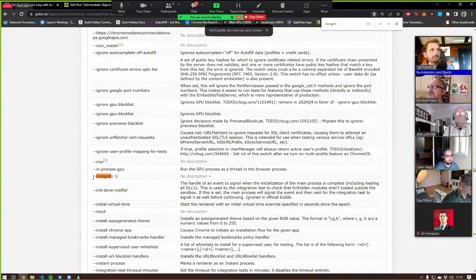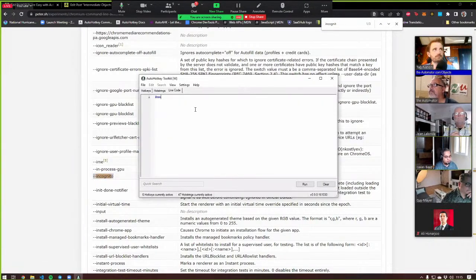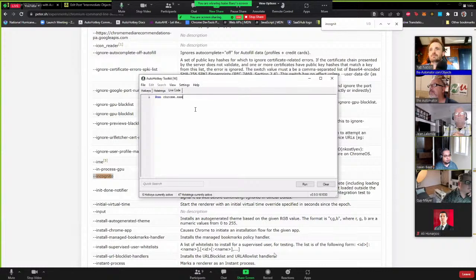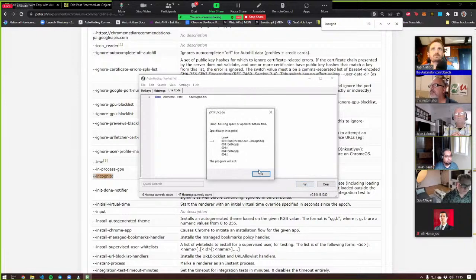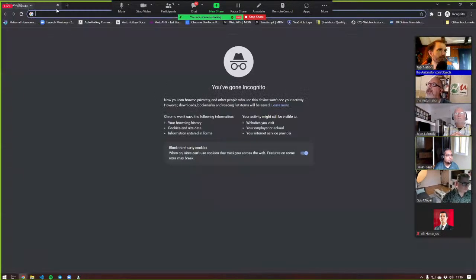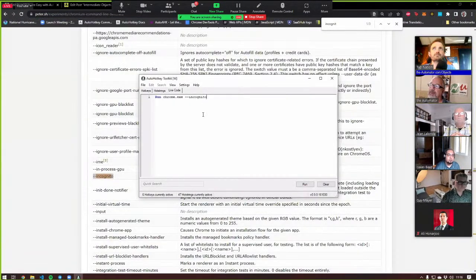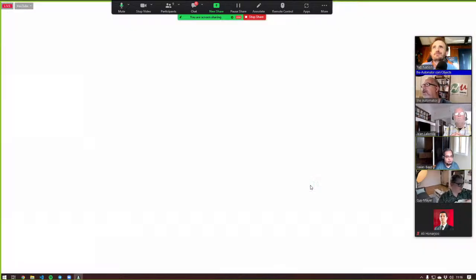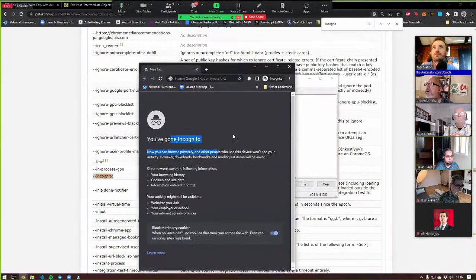Yeah. But yes, I'm sharing the screen and there is a command line parameter that you can pass to it, just dash incognito. So that means that you just run chrome.exe dash incognito. That should potentially do what we're looking for. Yeah, there we go. And you might even pass a URL if you know where you're going. Right. So we could just pass the URL and everything. But as you can see, whenever I click run in here, it will run Chrome in incognito mode. Okay, there we go.